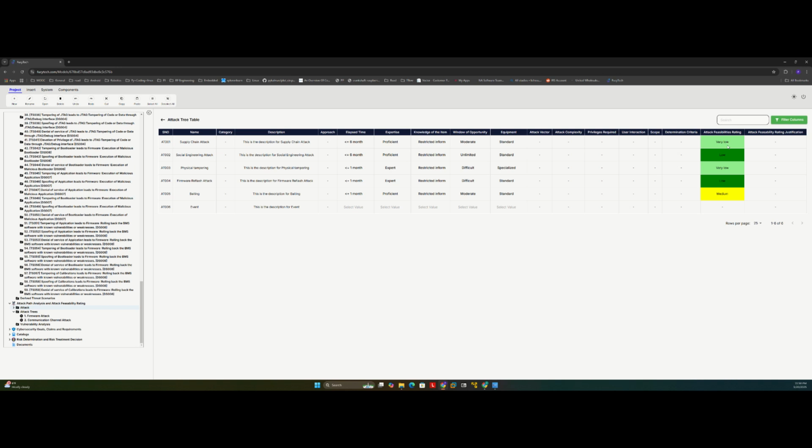The overall attack feasibility rating is determined. In this case, mostly all the attacks are very low or low, except for one, which is medium, and it says the baiting attack. Your targeted developers or targeted group of people could be led to a phishing attack or a baiting attack, and this is something very easy to do, with very little expertise, using some standard equipment.